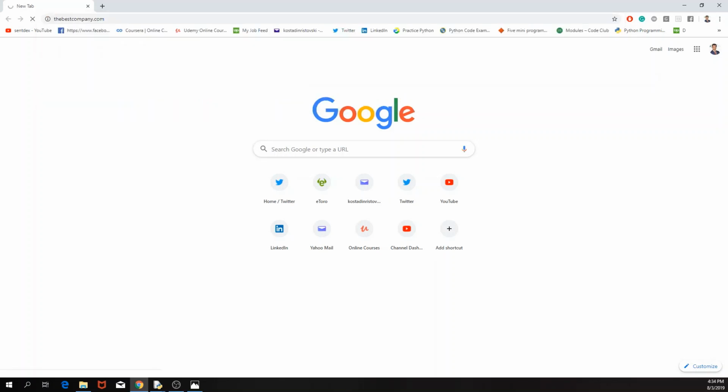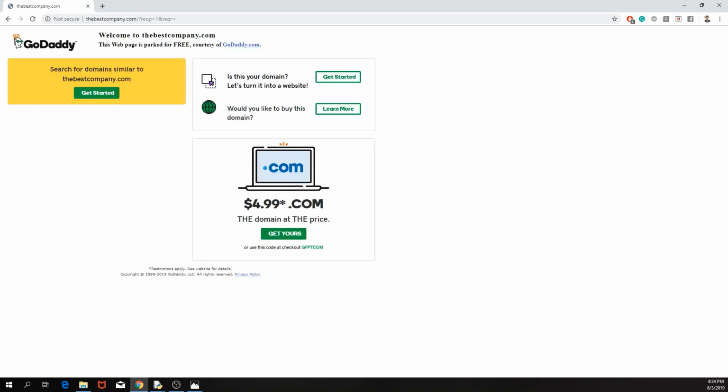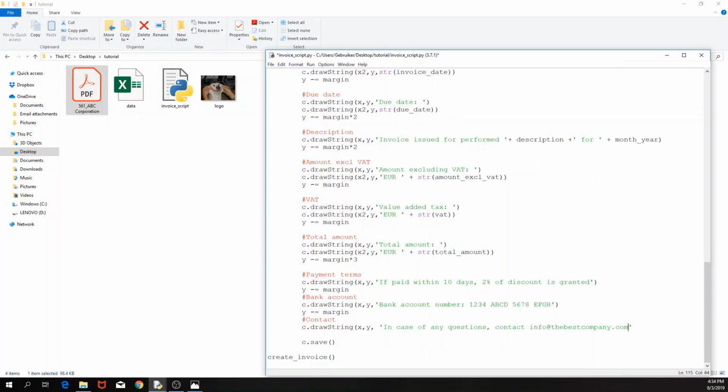Does it exist? Okay, it doesn't. Okay, very good. So we don't actually point to someone's email. All right, moving forward, I think this part would be just saving the PDF file.